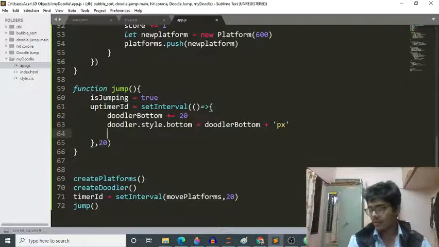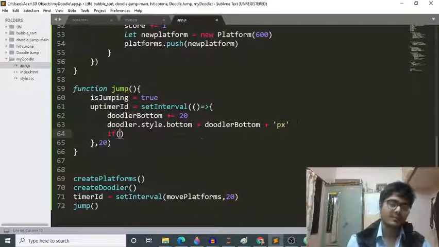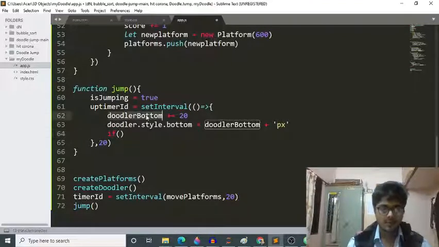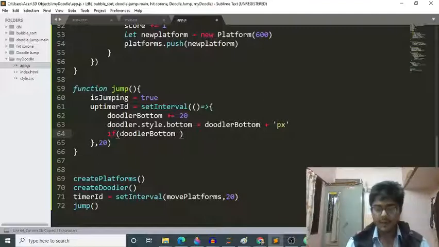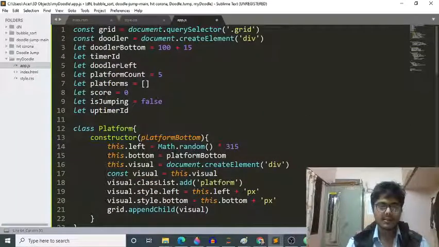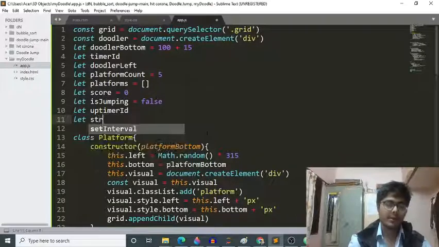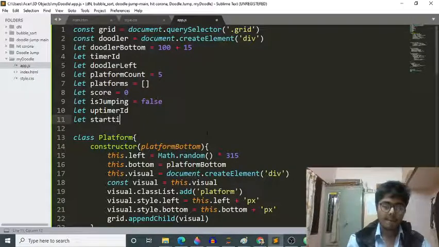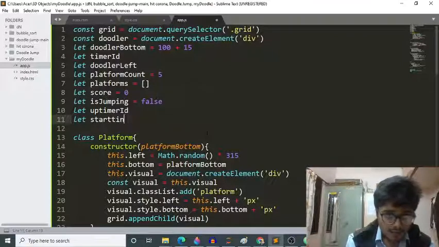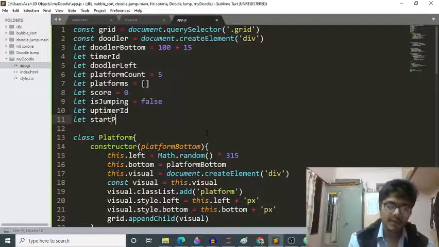So what I'm going to say now is, if this doodler bottom is greater than this, let me also define this variable start point, guys, because I'm going to need this in various functions. Start point will be fine, I guess.